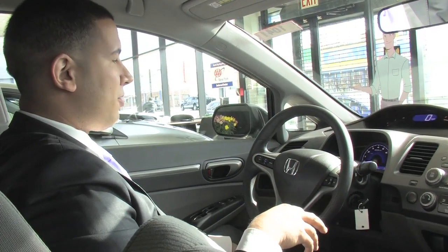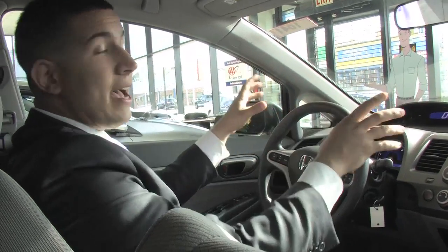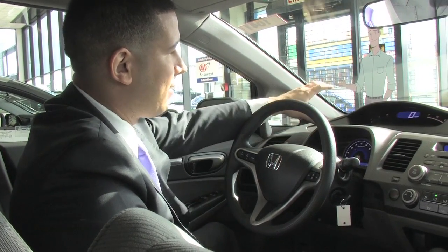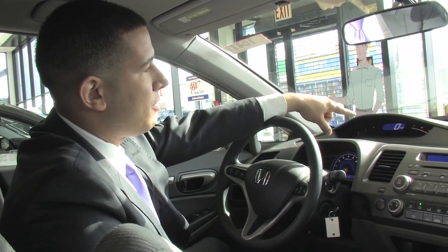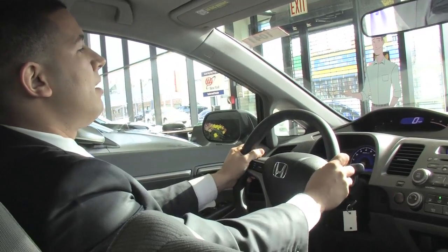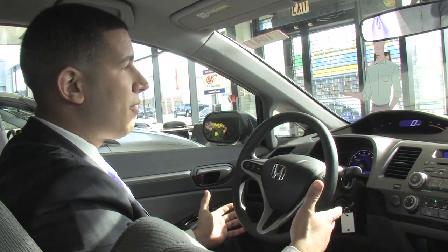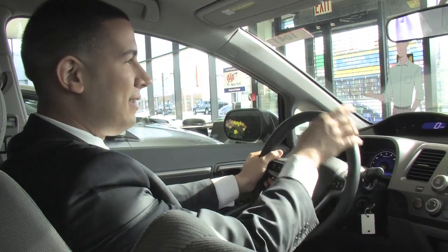And another thing I really want to show you guys is, if you can tell, this is a dual tiered dash. And the nice thing about the dual tier is the fact that, one, you're going to have your speedometer at the top. It's going to let you know where the speed is, the temperature of the vehicle, and your fuel consumption, basically how much fuel you have left. And that's really nice, because if you're sitting down, you want to keep your eyes on the road. You don't have to look down toward this gauge over here to see what the fuel looks like or what level you're at. You could just kind of feel like you're in the cockpit of an airplane. And that's really cool.